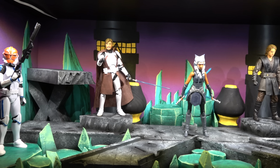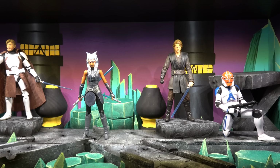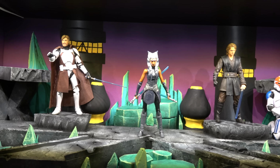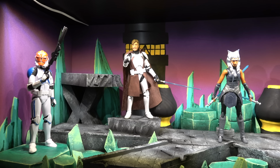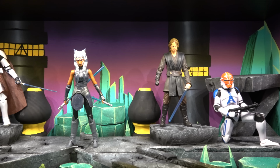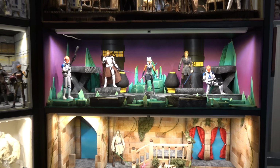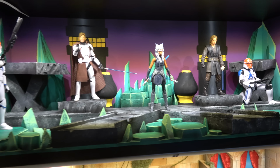This is the Battle of Christophsis. I needed a Clone Wars shelf, especially for this new Ahsoka, and it fit that Obi-Wan and put Ahsoka's clones in it and stuff. So it's kind of an iconic location from the show. It looks a little cartoony, but I guess it came from a cartoon, so what are you going to do? My buddy Andy, who helps me with Force Friday, helped me put this together, and in terms of picking out the location and such. So it ended up working out, and it looks cool, and the green and purples pop once again on the shelf, but like I said, a little cartoony.